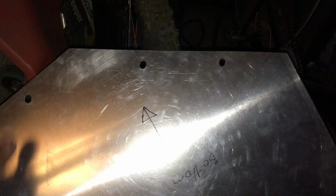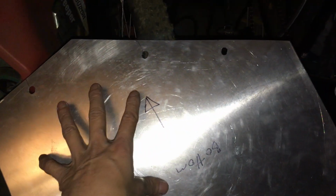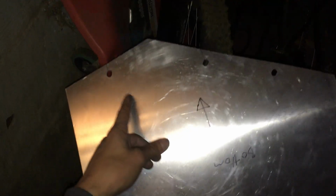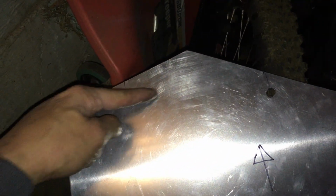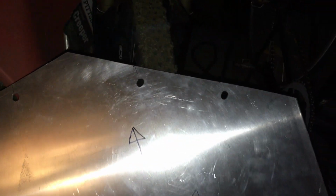So basically, how I figured out the holes is I just put this piece, before I drill the holes, up against where I placed it, basically where I want it to be, and I just eyeballed it, and took some markers and drew some lines down to it, and drew a little cross, so I knew what to drill. But even then, it wasn't perfectly lined up. So I had to basically ovalize the holes, right?